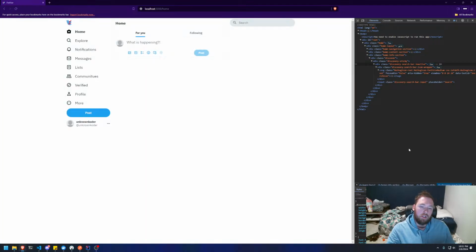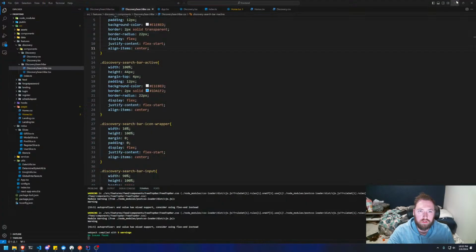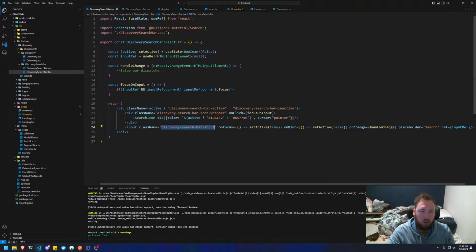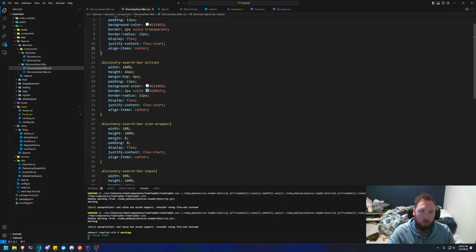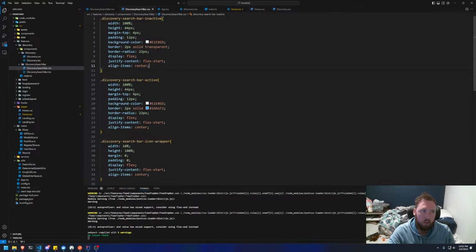Now the only thing that's going to stink about this, I guess, since it's sticky to the top, is that I'm thinking we want this bar that pops up whenever we click to go over top of stuff. But that means we need to know when the search bar is active in multiple components.